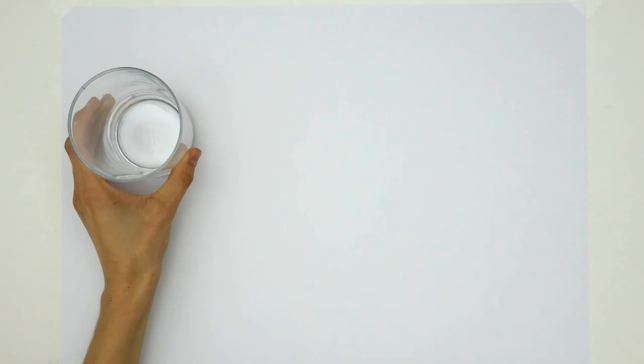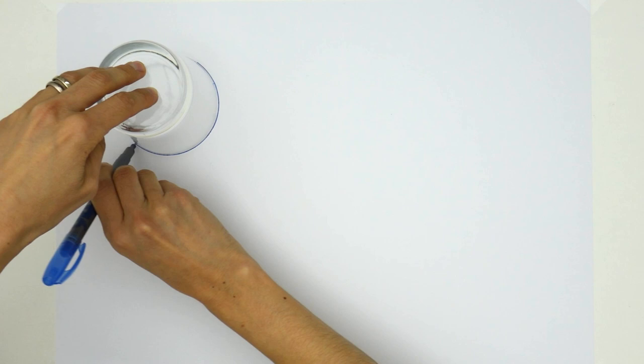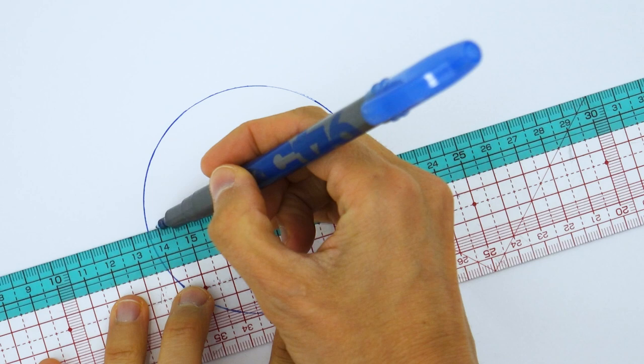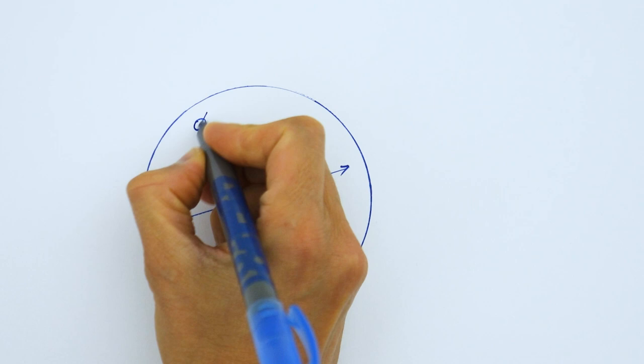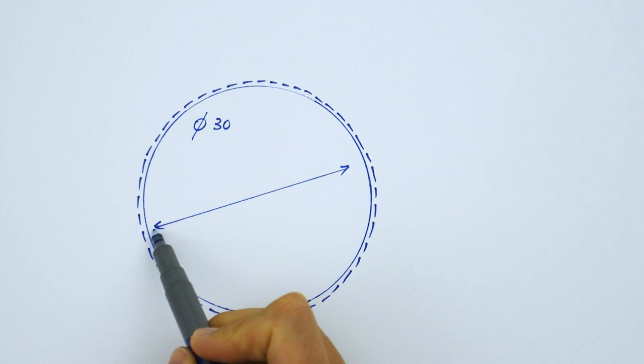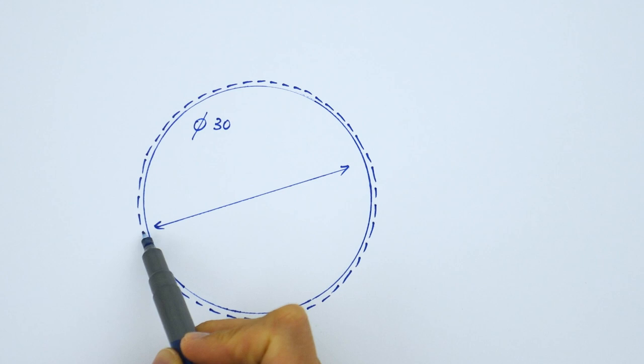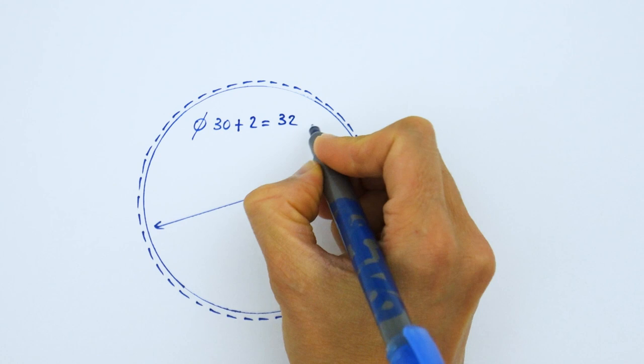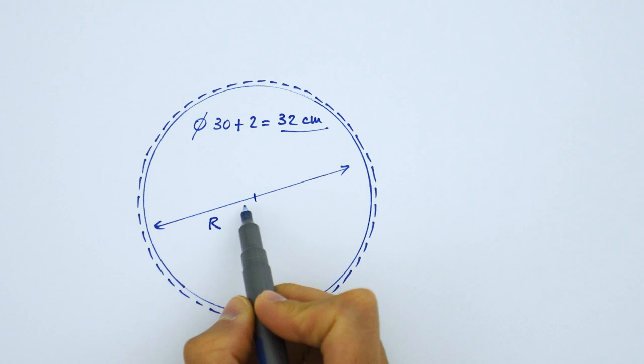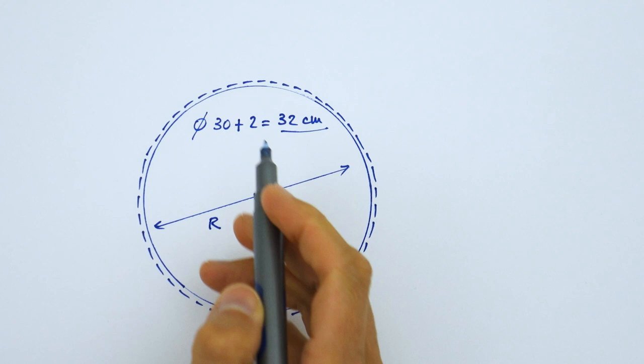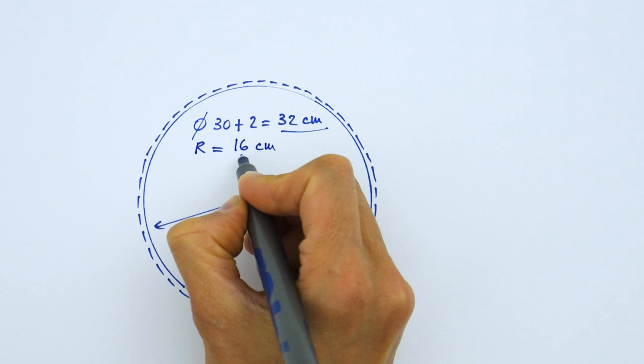To begin with, we will need to study the pattern. We trace a circle first with a compass or whatever you have on hand. Traditionally the diameter of the Zafu is somewhere between 30 and 35 centimeters, and since I am quite petite I decided to trace a circle with a diameter of 30 centimeters. All around we need to add a 1 centimeter seam allowance. The diameter of our circle increases then by 2 centimeters, one on each side. For today's example we have 30 plus 2 equals 32 centimeters of diameter. Now the radius of a circle is half its diameter. You will need it to trace your circle with your compass. Here 32 divided by 2 equals 16 centimeters, seam allowance included.